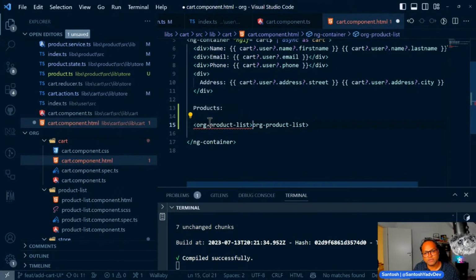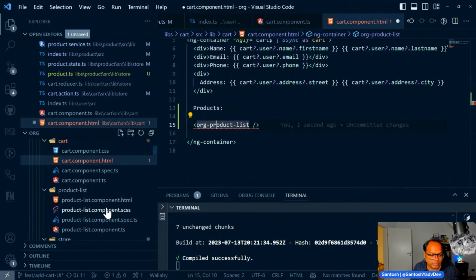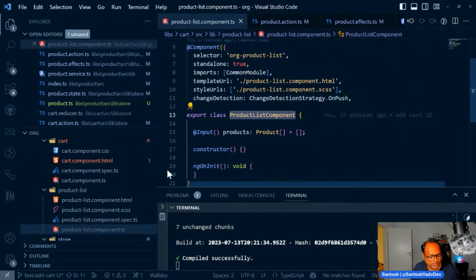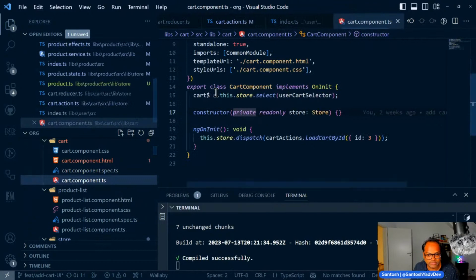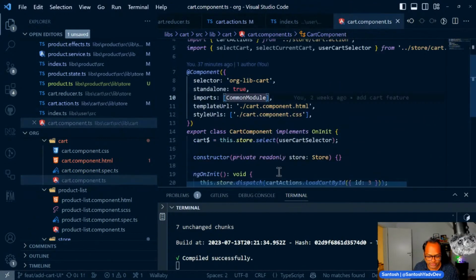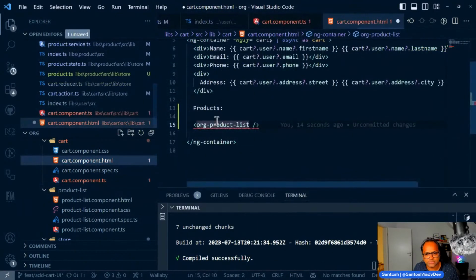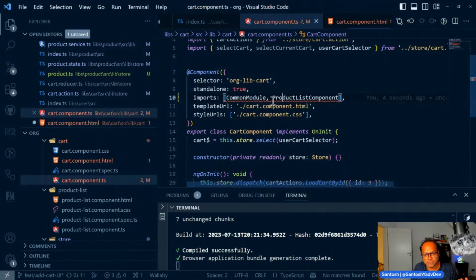And I'll show you one more feature which is available with Angular 16. You can have self-closing brackets. So this is possible. Why are we getting an error? This component is a standalone component, and to use it, we have to register it here. So we have to import this product list component, and you can see the error will be gone as soon as I add the import.